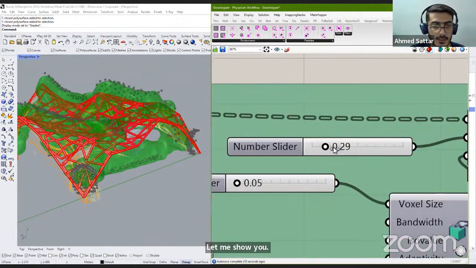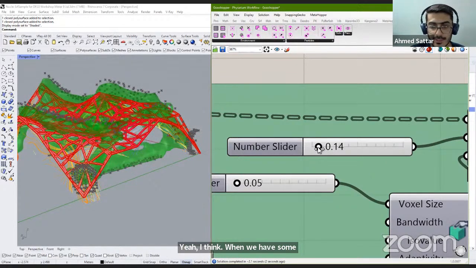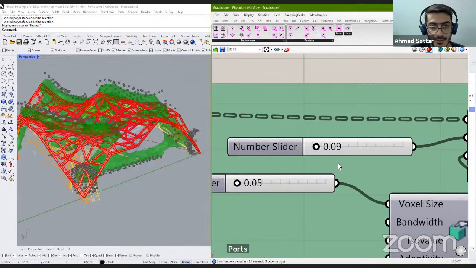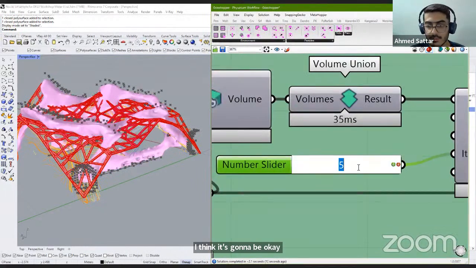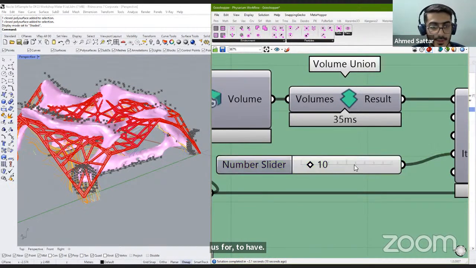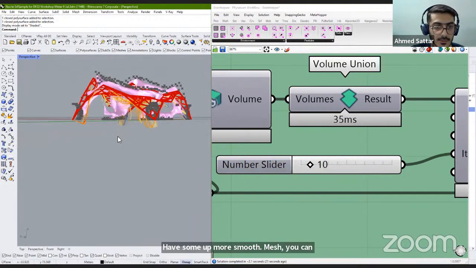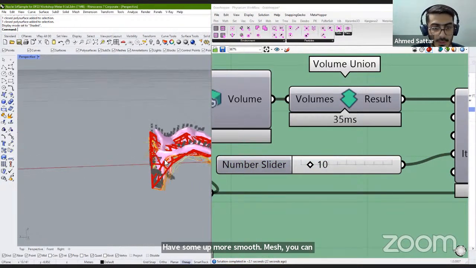When we have some huge points, I think it's going to be okay. The iterations help us have a smoother mesh. You can see what it's doing for us.